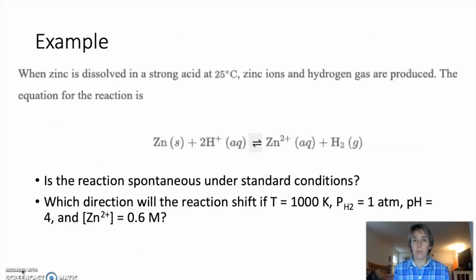I'm going to work out on paper this example problem, using that same reaction we were talking about a little bit before. First, let's do the calculation under standard conditions. And then, here's the new twist: we're going to address the spontaneity of the reaction under a specific set of conditions listed here in the problem. So stay tuned for that.